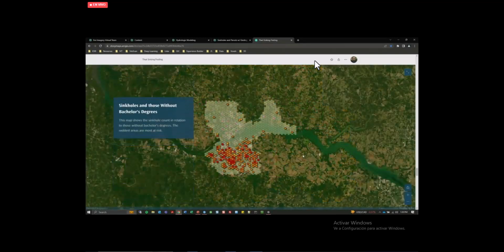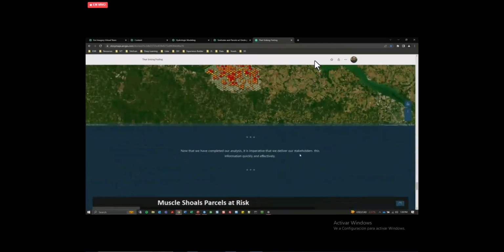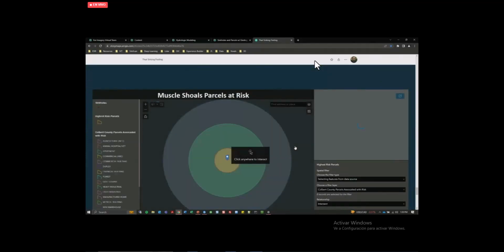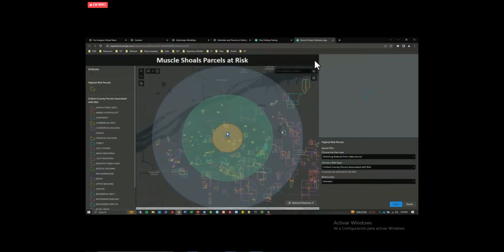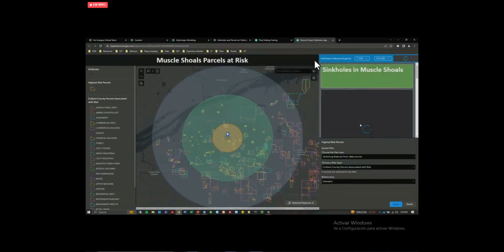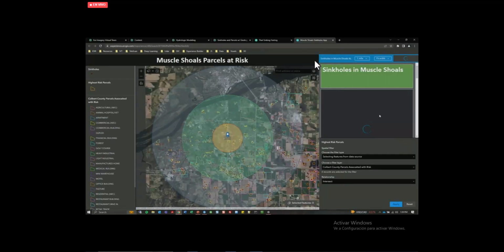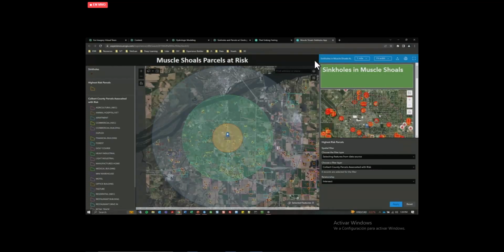And you can share these experiences, these story maps, quickly and effectively. So now, what if they want to move sites to a different location? They can quickly access an experience that allows them to not only understand that area of interest, but pair it with additional tools such as Business Analyst. So now they know exactly who is being affected by demographics and so on and so forth, depending on what they're looking for. So thank you guys.